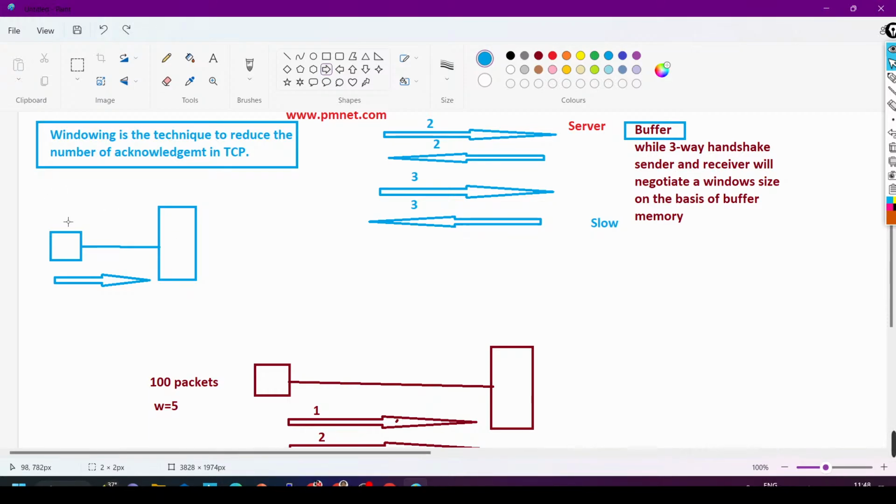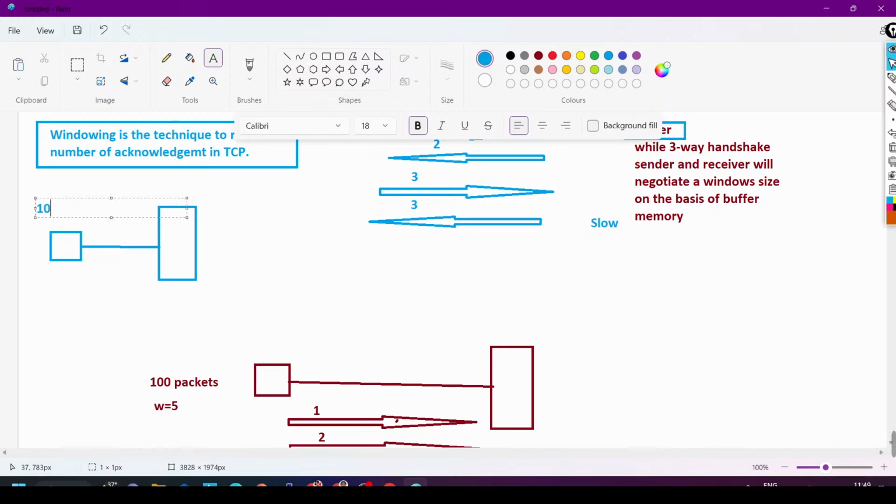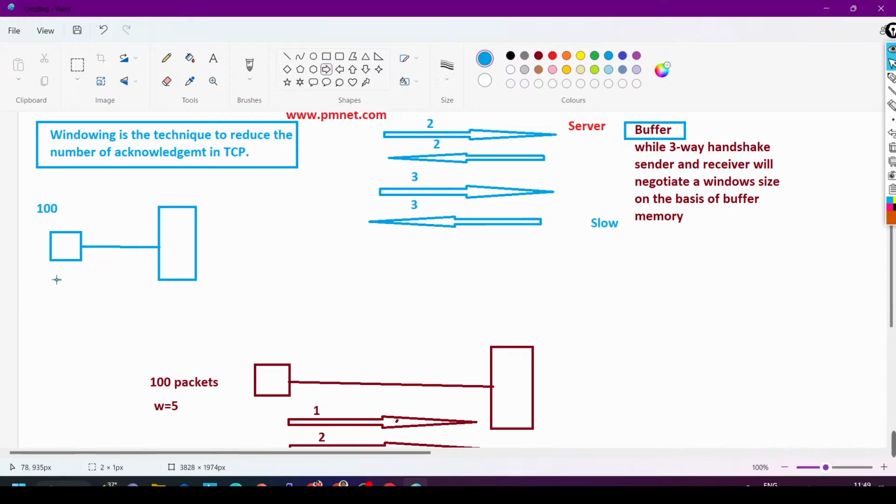So by using UDP, I am going to send 100 packets. From here I am going to send 100 packets to this server. Without acknowledgement, how many packets will the computer send? 100 packets. Yes or no? Suppose due to congestion on the link, this server has not received packet number 3. Okay. So the computer will never get to know about the missing packet on the server. Yes or no?